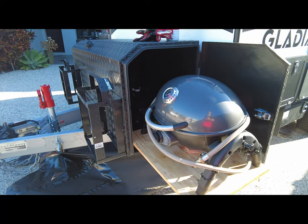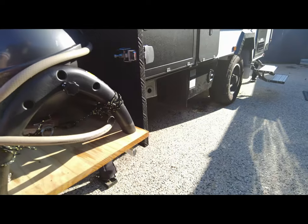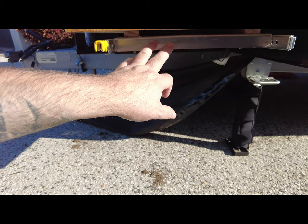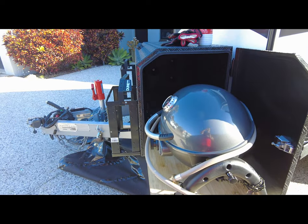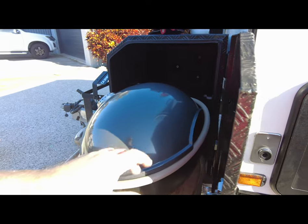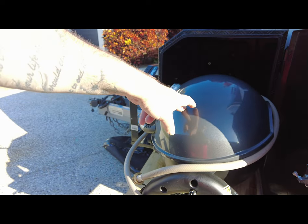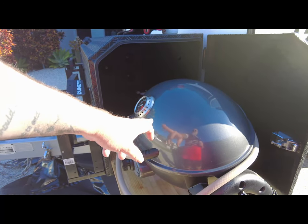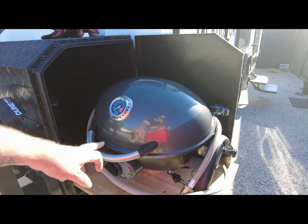One of the bigger changes that we've done is installed this board. So the standard barbecue tray is a lot smaller than I needed. It's actually under here, and I've turned it upside down so that its flat side is up. The reason for that is that it's designed for a Weber Q. With the new gas compliance rules, having a Weber Q, you can't actually use the gas bayonet. The barbecues have to have the flame out arrestor to be legal and gas compliant. So we've gone for the Ziggy. This is the Ziggy Nomad. It's actually got the flame out system on it, so it's fully gas compliant.